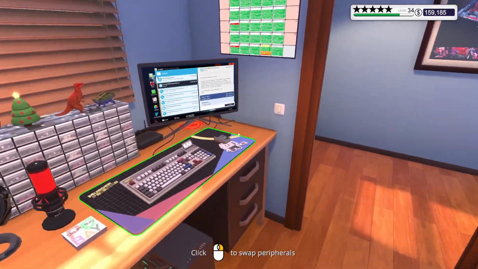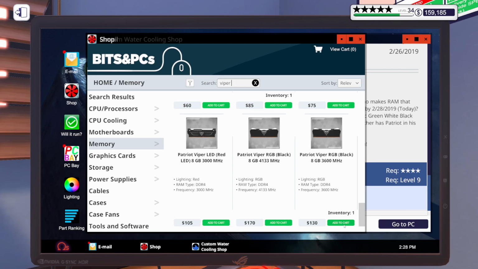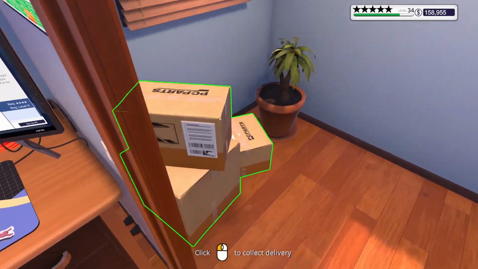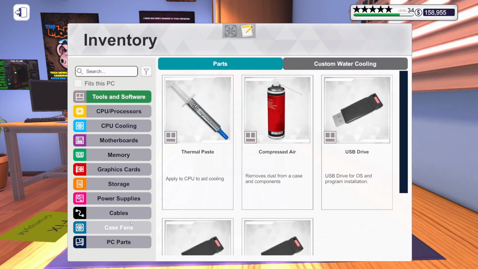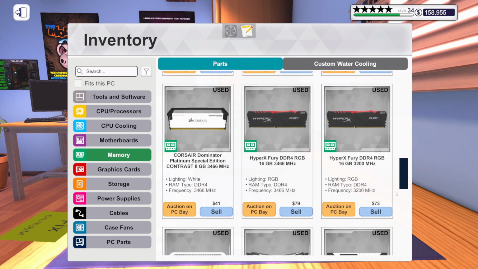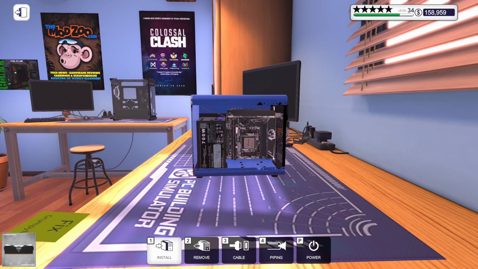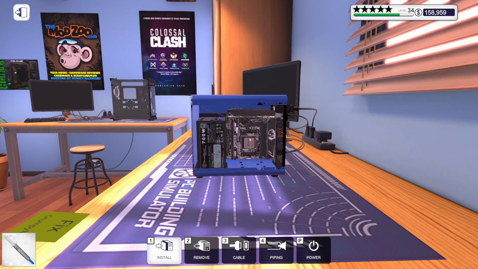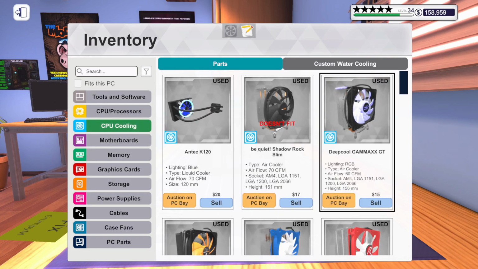Let me go order the right thing. Oh my gosh. And here's the right one. Definitely don't want to put the wrong thing in there, so that's my fault. We're spending an extra $100 on same-day delivery. All right. Well, let's get the right stick of RAM. Let me sell off the broken one. We'll get the right stick of RAM. We'll get this installed, and then, yeah, I'm gonna get some thermal paste on here. We're gonna see what happens with this CPU cooler.